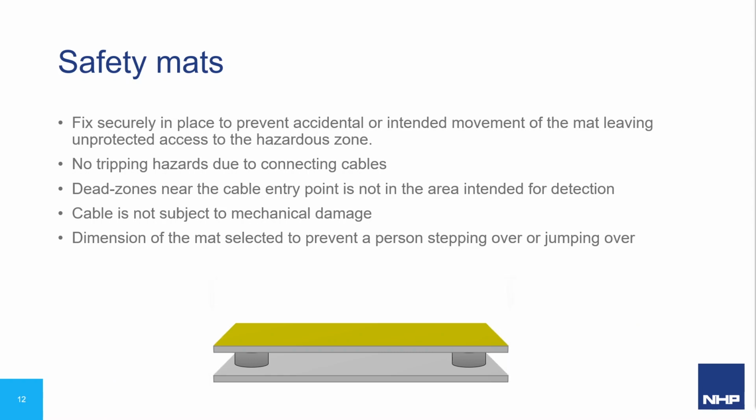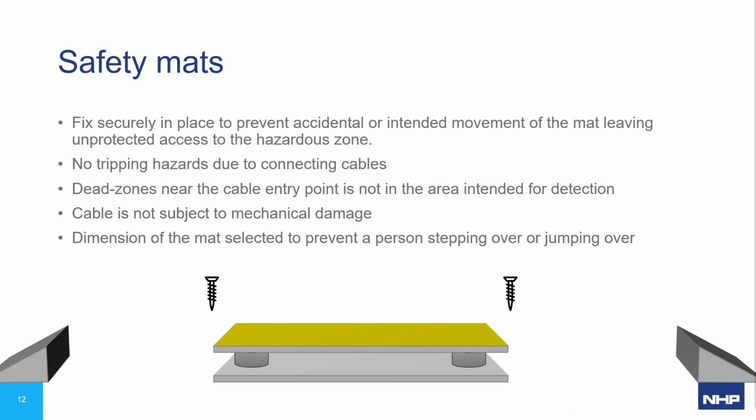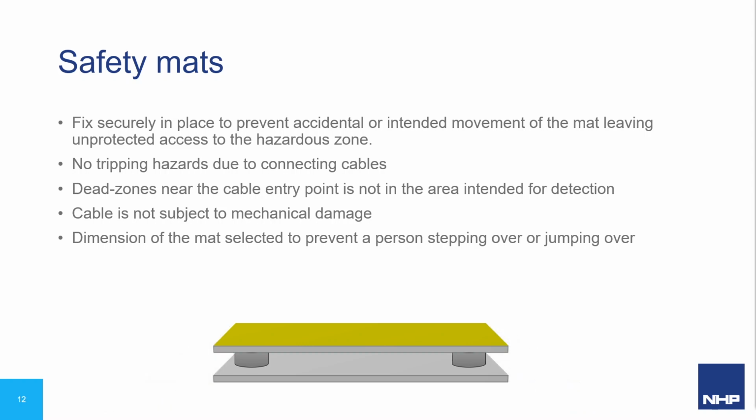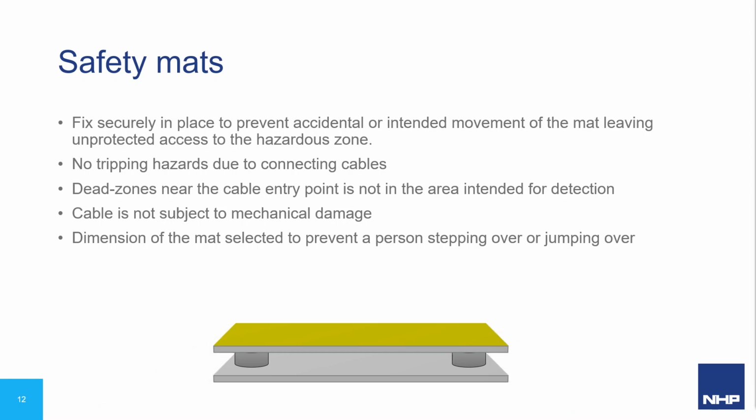Thankfully, there is an all-in-one solution for these requirements. The perimeter trim, which is often overlooked when selecting a parts list for safety mat applications, but is absolutely necessary. The perimeter trim is a solid length of aluminium which hooks onto the outside of the safety mat and anchors it to the floor. This also has a ramped edge to reduce the risk of tripping and has a cable channel underneath to provide protection for the cabling, which, if you're using multiple joined safety mats, gets to be quite cumbersome.